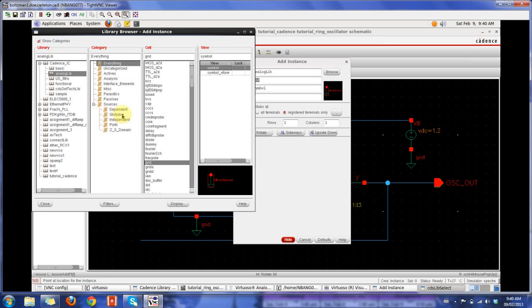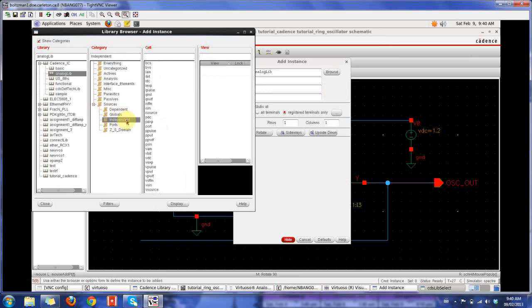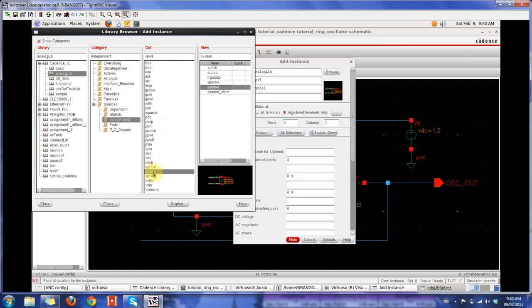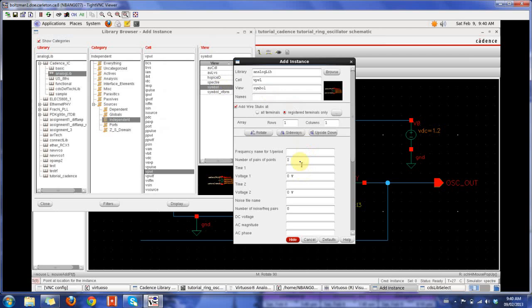This time I'm gonna go to an independent source again, and I would use a VPWL, which is called voltage piecewise linear source. So I'm gonna click symbol here, and this I'm gonna give, say, 3 points, or you could even have a 5-point resolution.